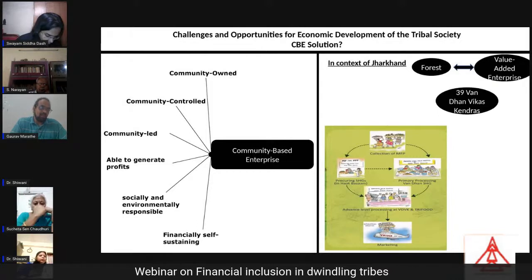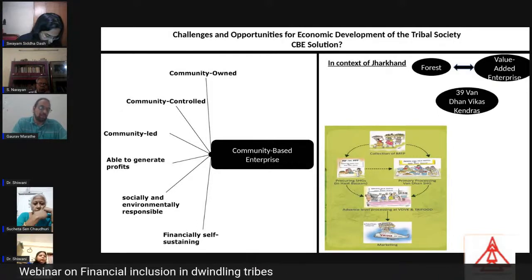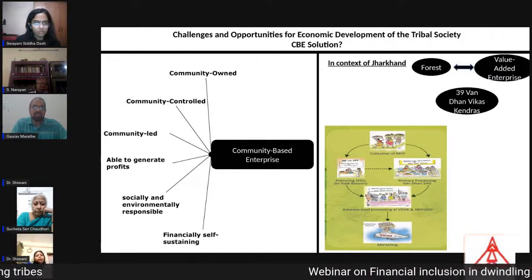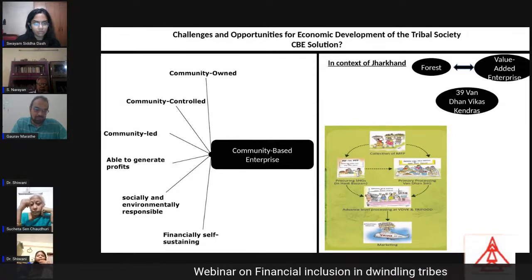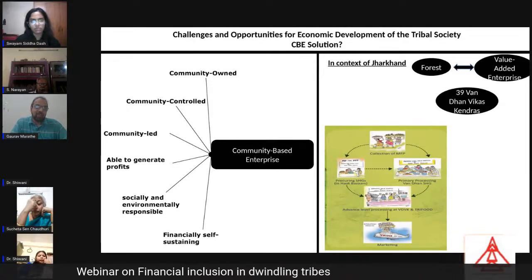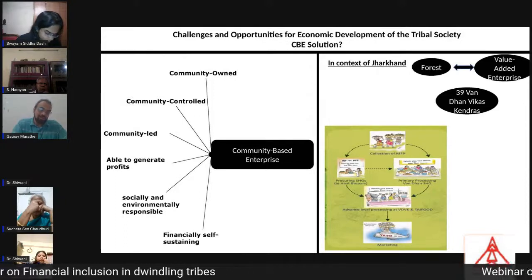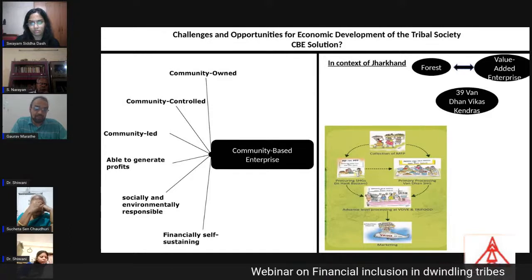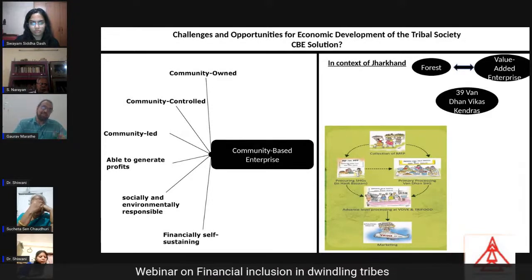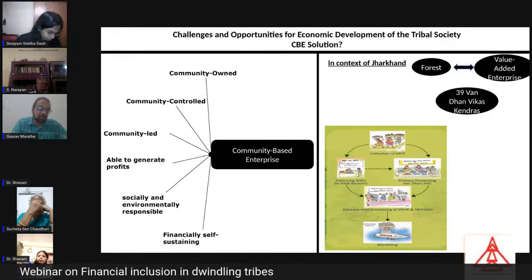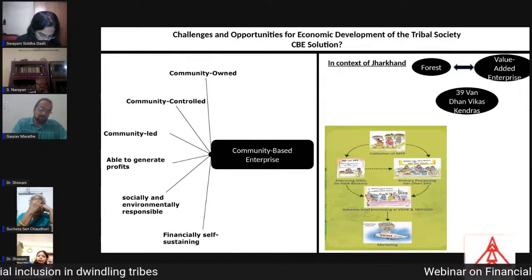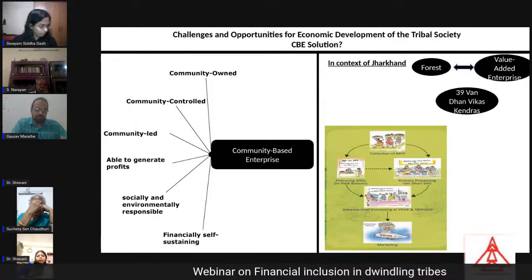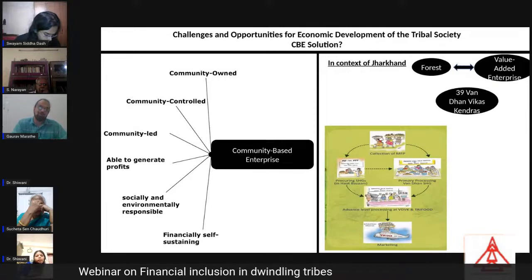And then the last and most important point, that it acts like an enterprise. So it's not a one-time activity, but the enterprise emerges as a financially self-sustaining enterprise. I have heard about the vulnerable tribes and their conditions, and therefore I'm really speaking in general about community-based enterprise as a solution for tribal society of Jharkhand. And I know that this is going to be very challenging, particularly for today's discussion. But sir has already given me freedom to speak on community-based enterprise.